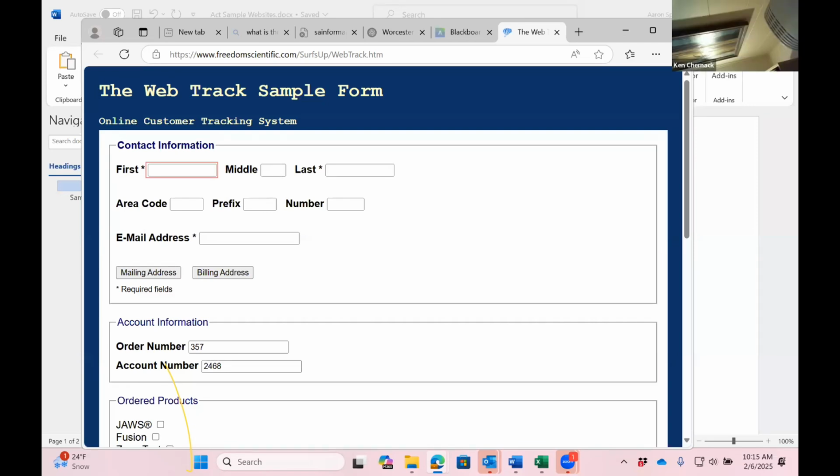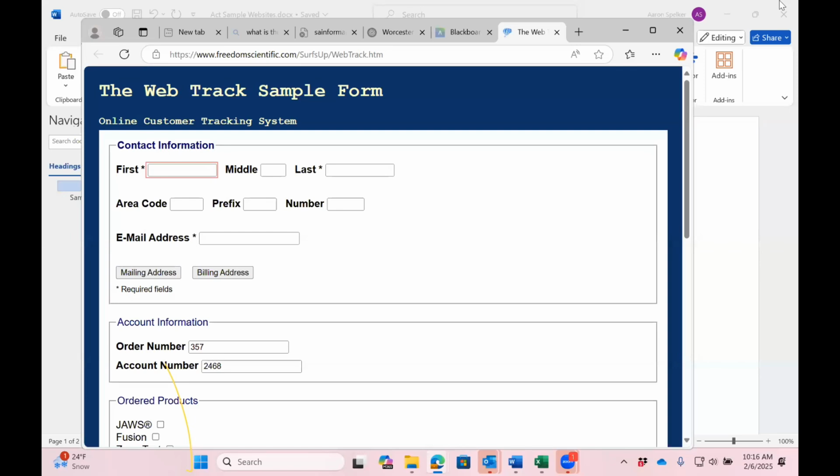You can see that it took me 5 or 6 down arrows to finally get to our first name. Now, if I was a service rep for this company and I deal with this web form every single day, I do not want to arrow down 6 times to get to that field. You can use your quick keys when you are on the internet to navigate to any of these form fields individually or kind of in a group.